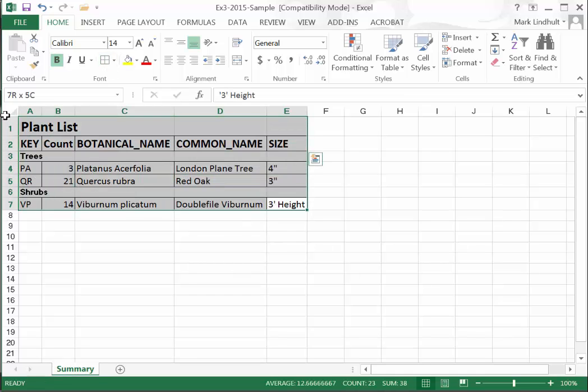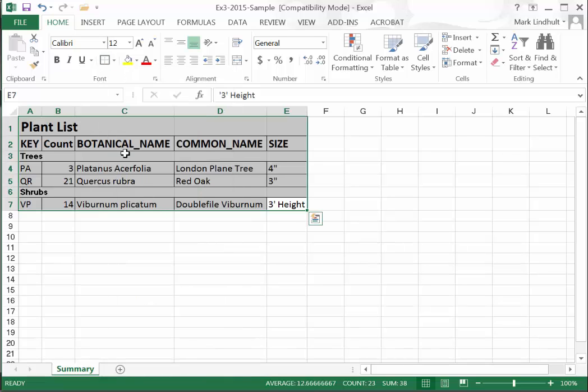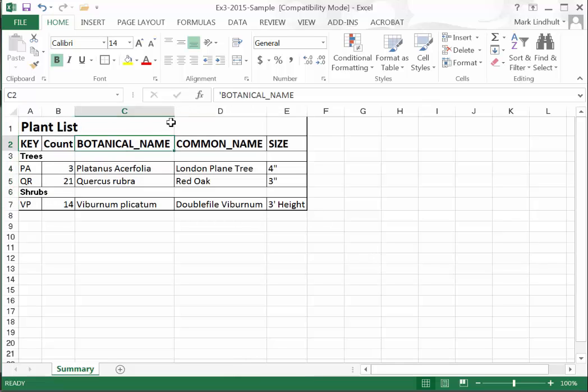And we're going to outline the entire plant list with a dark border. And we're going to take out this underline between the names, since that's no longer required. And we'll make the word count all uppercase as well.